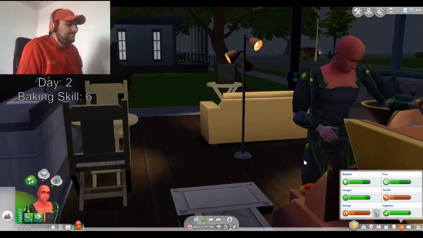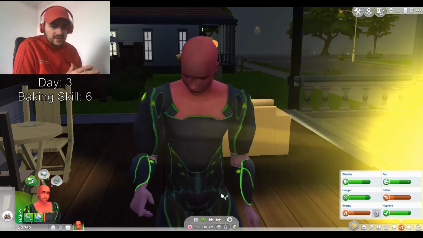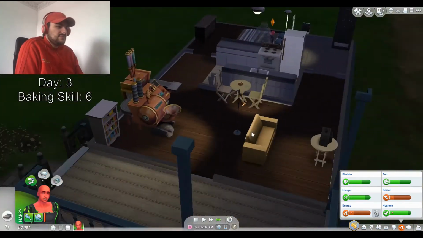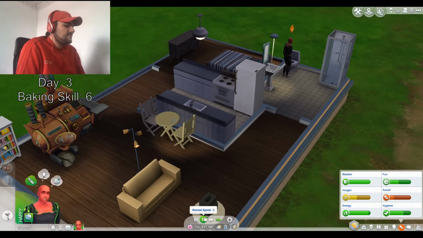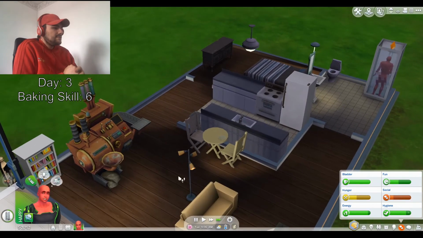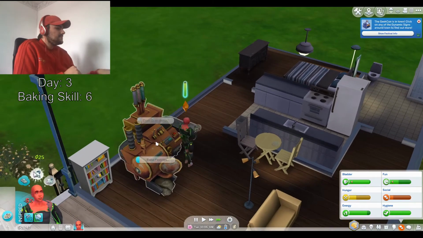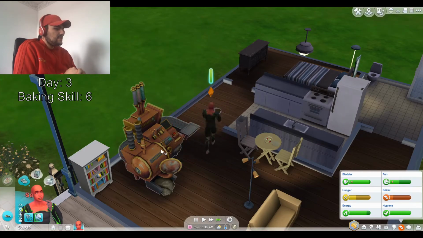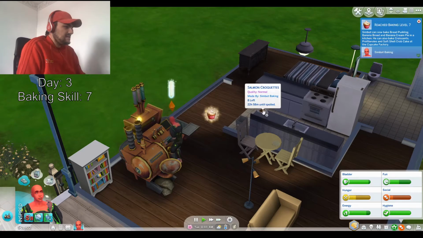Make some salmon. There's a great variety of baking goods he can make just to mix it up a bit. And there we go, back to bed, to gain some energy. Get that inspiration back, and then back to baking. Oh, and there you go, he's gained a fame. And he's level 7 at baking.